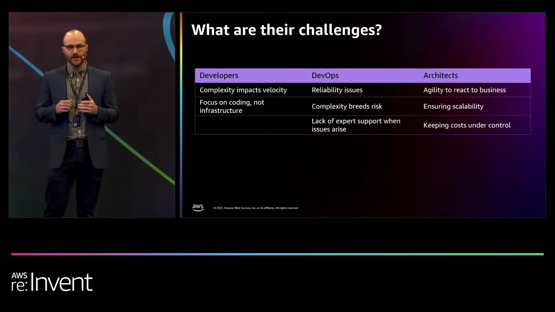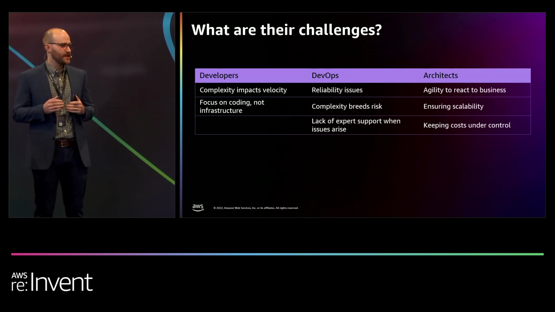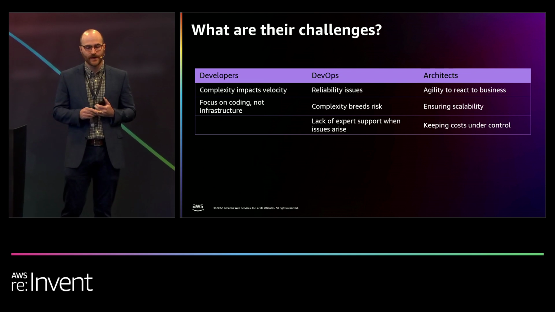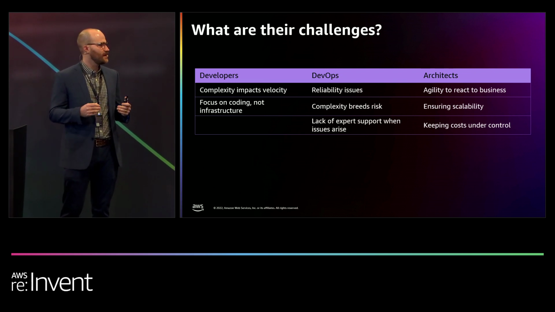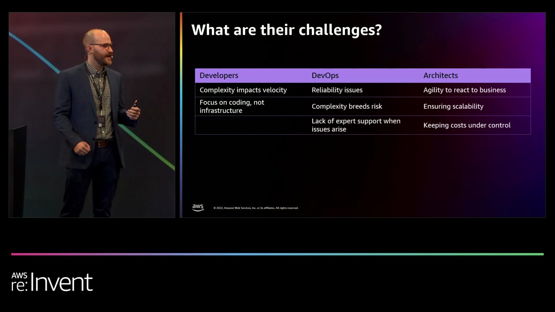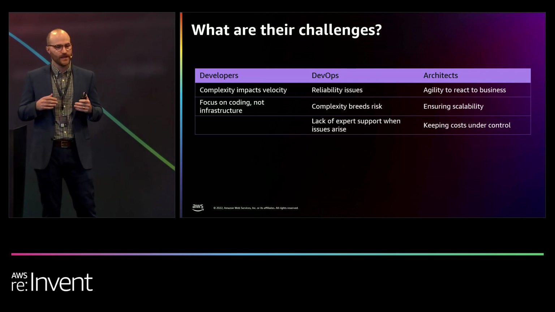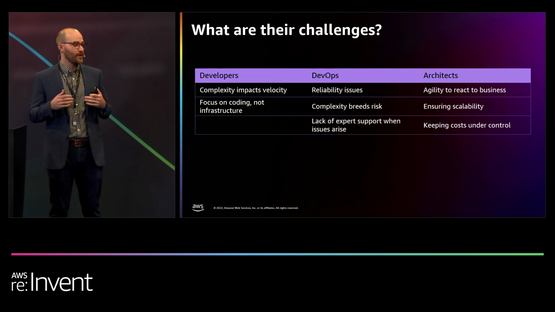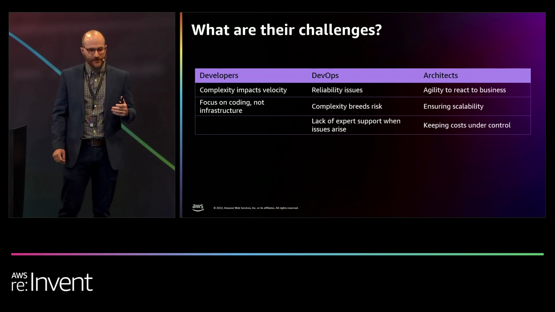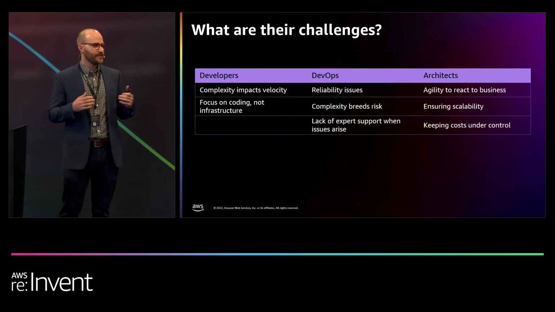The architects need a lot of agility to make sure that they're able to react to constant changes and pivoting from the business. These changes can be drastic and they can be frequent, and architects need to make sure that they're choosing technology solutions that can come along for this wild ride. They also struggle to ensure that the technologies that they're investing in today are going to be able to scale to support future growth, and they're not going to leave them trapped with investments that work today but maybe don't work tomorrow. And then finally, they need to maximize all the value of their investments and their time and their budget without completely breaking the bank.